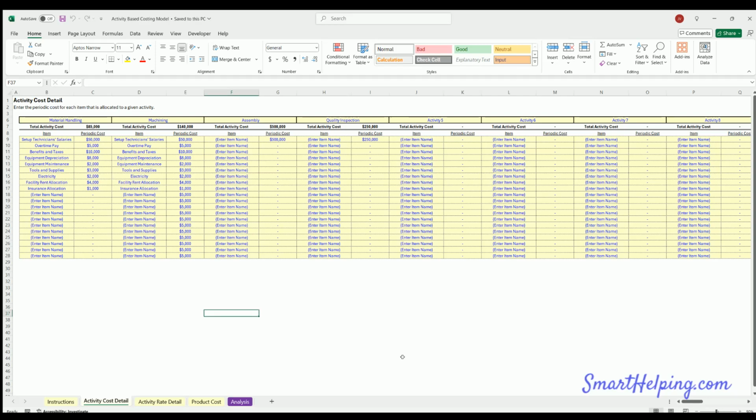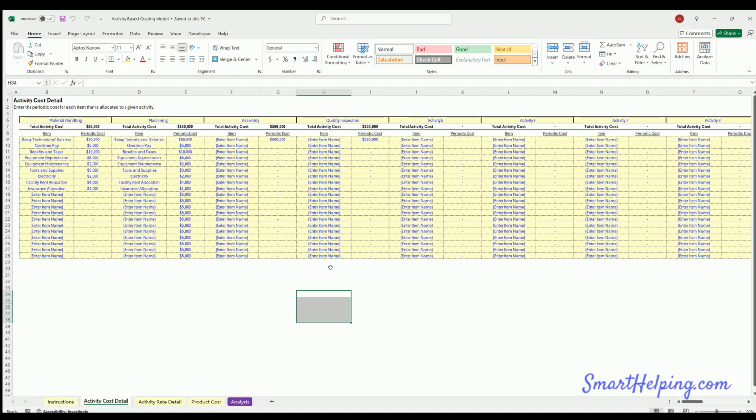Today we're going to talk about cost plus pricing. This model is built for that. You're going to get a very accurate way to figure out how to allocate cost to different products, and the main reason why people want to figure that out is to price their products.